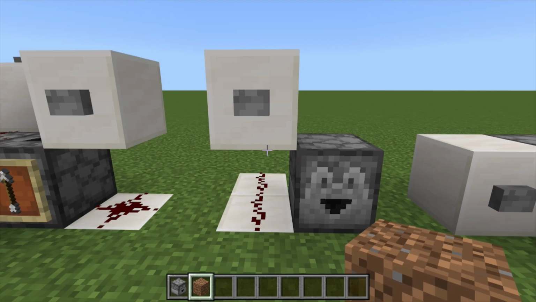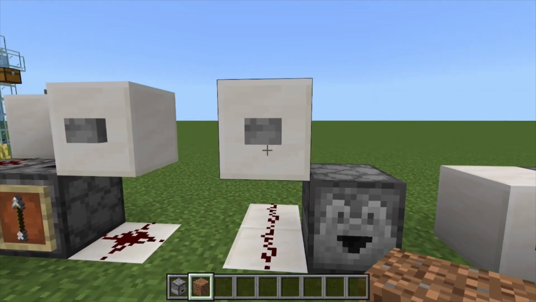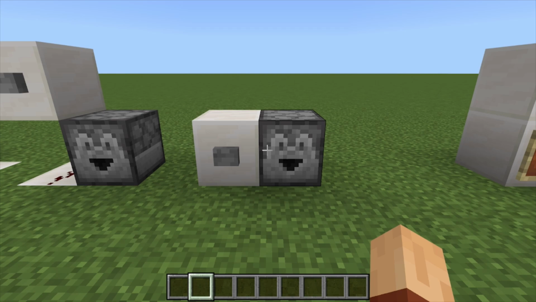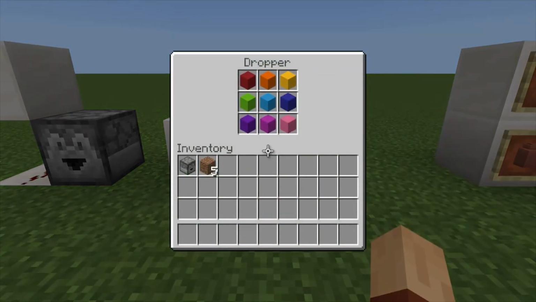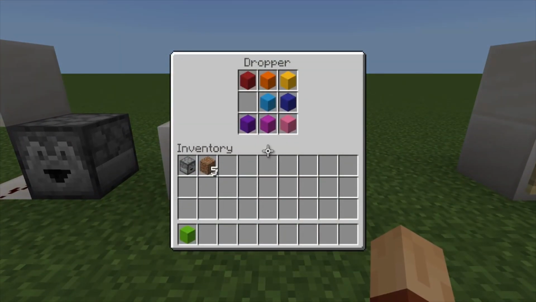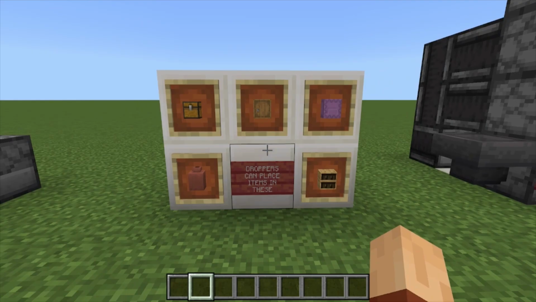And of course, if the redstone is not running into the dropper, like we did with the dispenser, it is not going to work. Like the dispenser, the dropper is going to drop items at random. So again, we have our colored concrete inside the dropper, and if we were to push the button, a random one is going to be dispensed. So for the dispenser, it was the bottom left, but now for this one, it's going to be the middle left. So again, droppers will dispense or drop items at random. We can also use droppers to place items in containers.